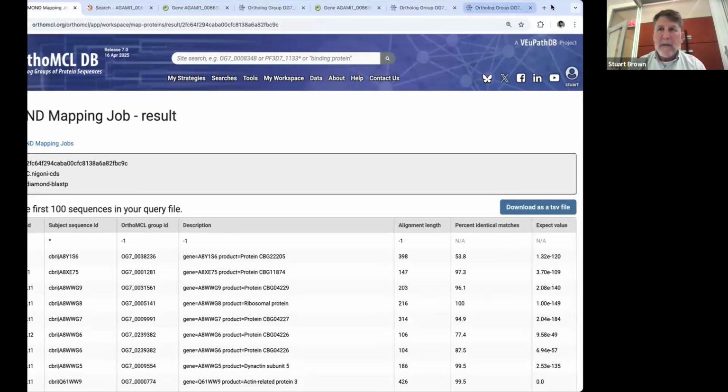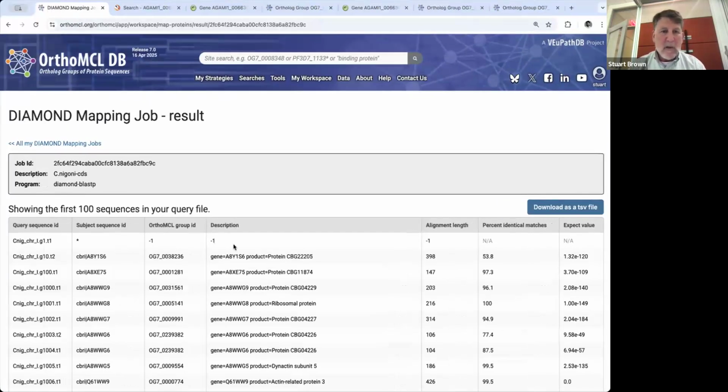And we have specifically chosen to keep those proteins in your data file that have no match. So we throw a group ID of -1 here and a matching query of an asterisk. That query sequence has no significant match anywhere in OrthoMCL.